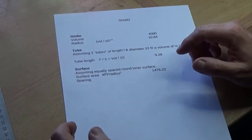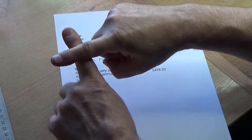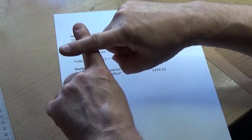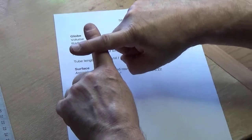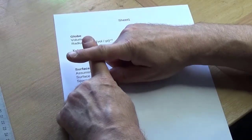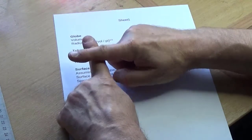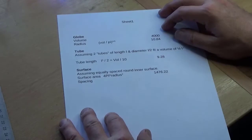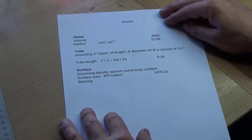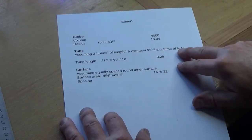Okay, so assuming our tubes are packed in like that, each 2 tubes at right angles to each other, and we're going to assume the volume of that is half each tube length cubed, which is a complete guess, but I don't think unreasonable. So that's the volume of 2 tubes.